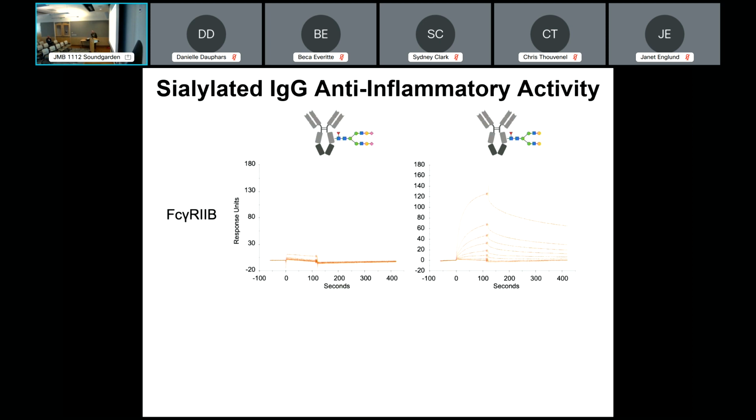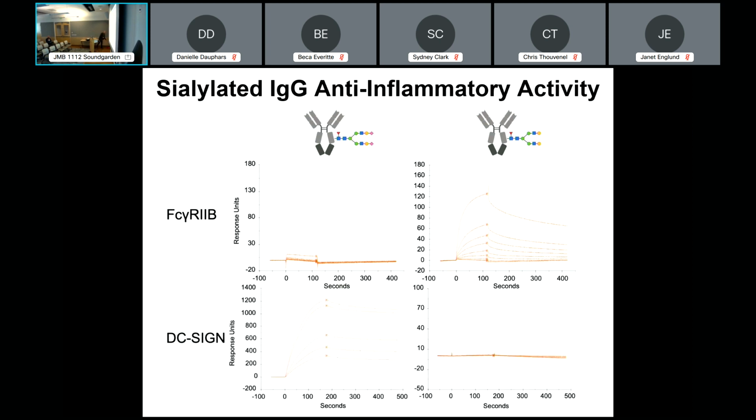But I mentioned earlier that sialylation impairs binding to Fc receptors. So here we're using the inhibitory receptor, Fc gamma RIIB, as a model Fc receptor, but it's true for all the low affinity Fc receptors. But you can see in this Biacore trace, you have this impaired binding of a sialylated antibody, while there's this nice dose-dependent binding for an antibody that lacks sialic acid. And so what sialylation does is it completely converts the receptor binding altogether.